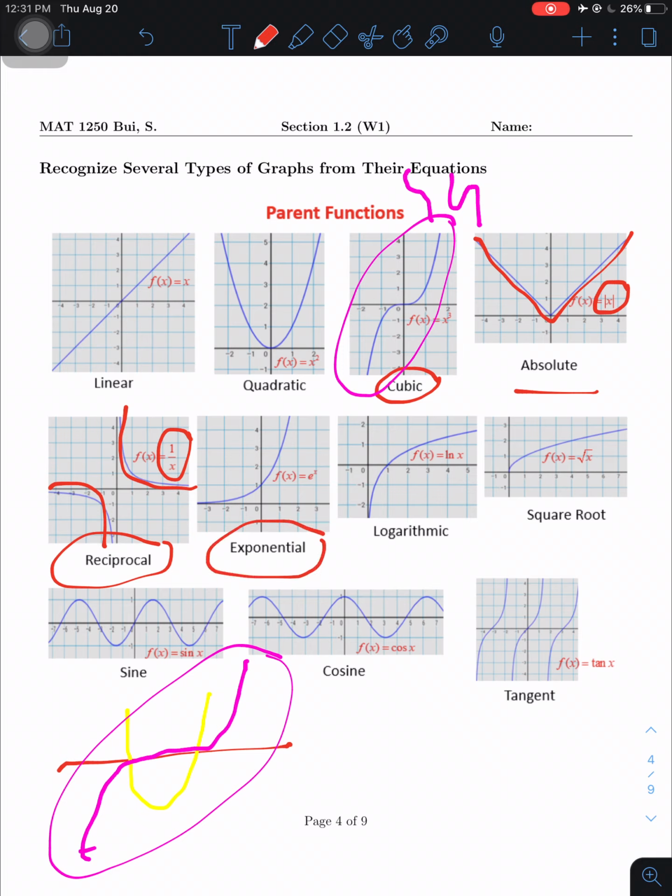Another one that you could see in this class is the exponential. I believe we're gonna learn it toward the end of the class, not now. But if you can remember the parent functions, these graphs in mind, the shape of it, not just the equation of it, that'd be great. I'd suggest you take a screenshot of this one and keep it during the test or the quiz. Okay. The exponential equation is e to the x.